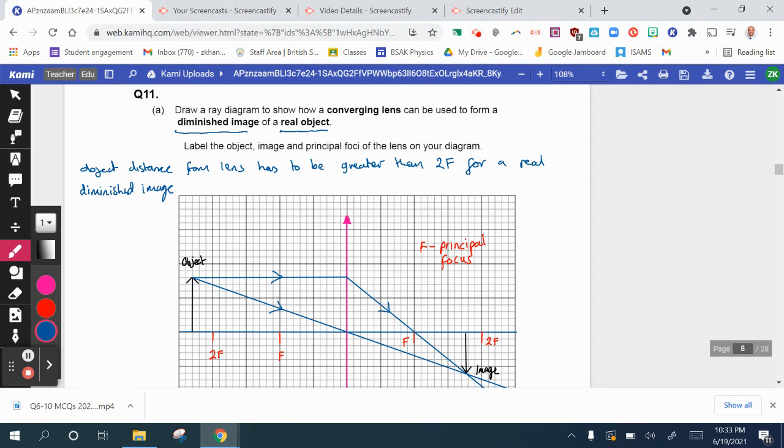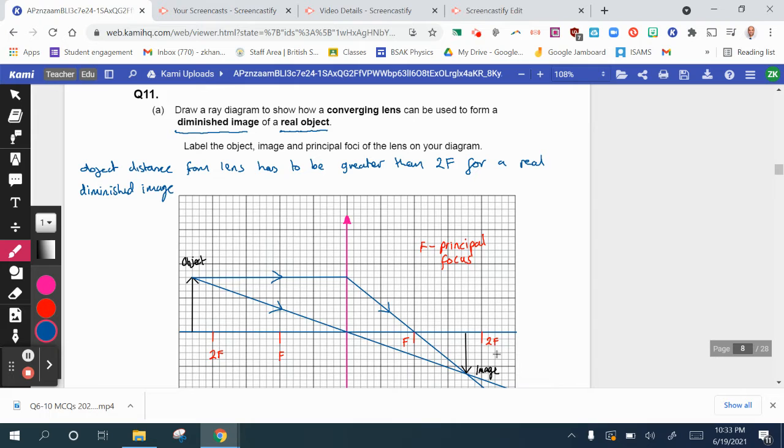So question 11 asks you to draw a ray diagram. This question is on optics and lenses. We are going to look at a converging lens and an image which is diminished, or smaller than the original object, and real. This is where an object can be projected onto a screen and the rays actually cross on the ray diagram. So let's have a look at when that could be possible.